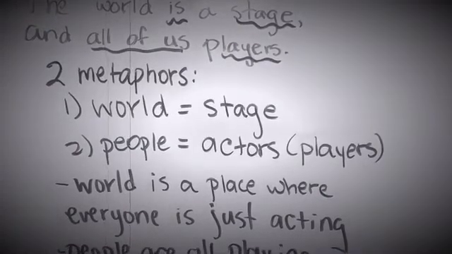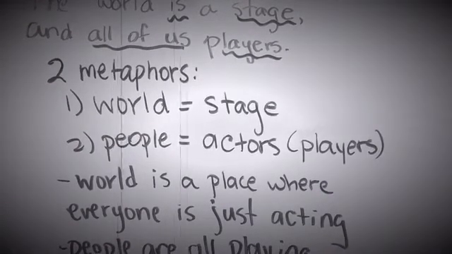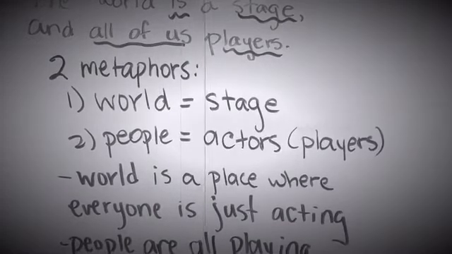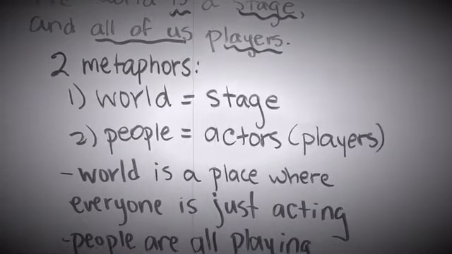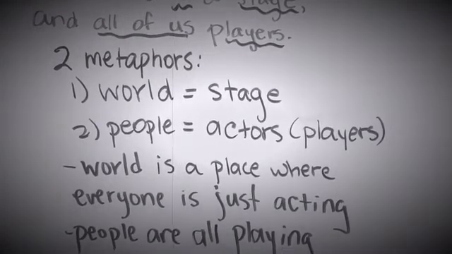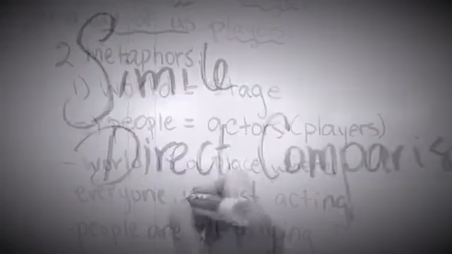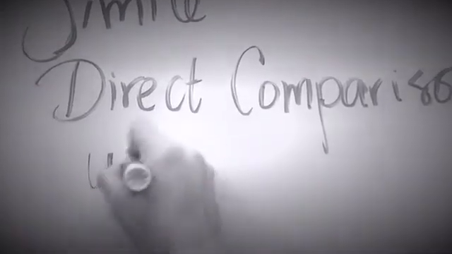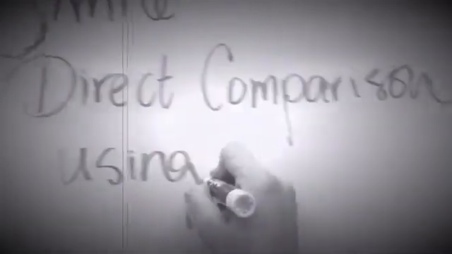This metaphor gives a lot more depth to the meaning that Shakespeare was trying to give. What it means is that the world is just a whole bunch of people pretending, and that no one is really being authentic. The next figure of speech or type of figurative language is called a simile.